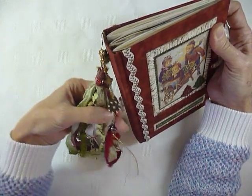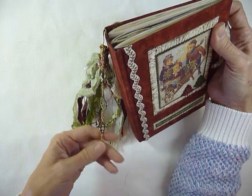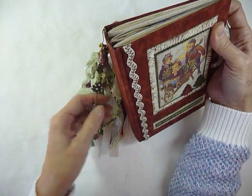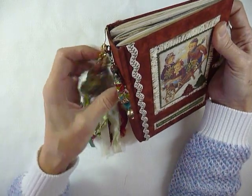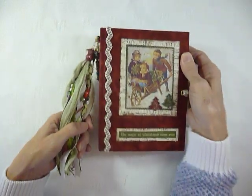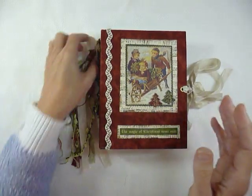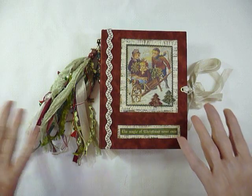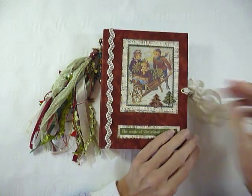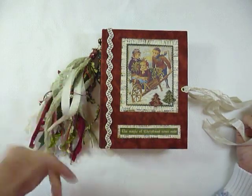I've also got a sort of bracelet charm. I don't know whether it's long enough for a bracelet, but it's put together with some stones, some chain, and a boho bead that tones in with the colours. This journal is undecorated inside, so all the decoration really is what you see here. It's tied with eyelets and some seam binding — oatmeal seam binding — and there's some of that in the tassel as well.